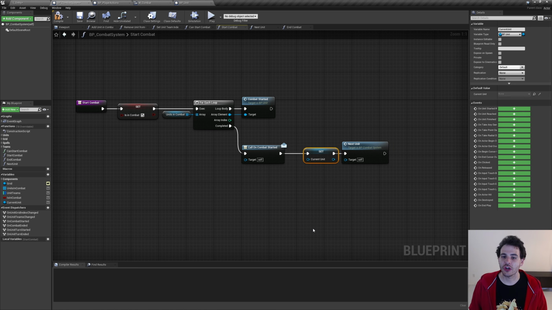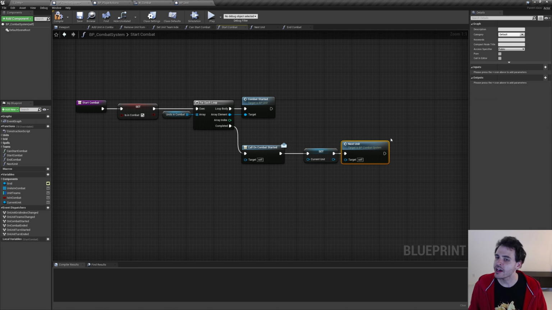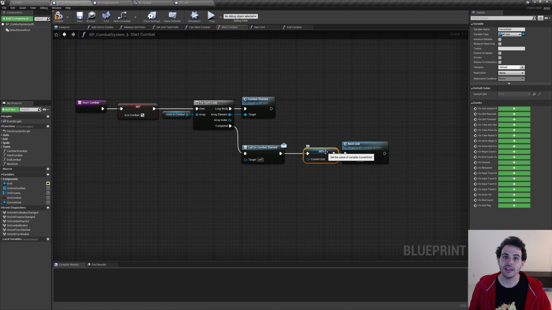So I'm just going to start by resetting the current unit just to make sure that no unit is selected and it doesn't break the code in the case that there was a bug somewhere that set the current unit outside of the combat for some reason. So that's why I'm just resetting it right here, just to make sure it's clean. And then we're going to pass to the next unit. So we're going to select the next unit, which is the first one in the list.